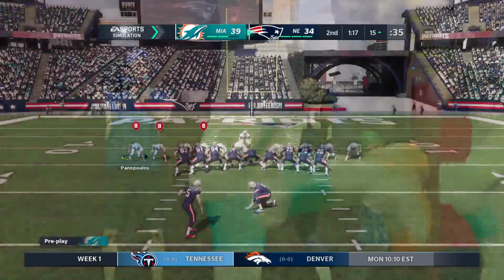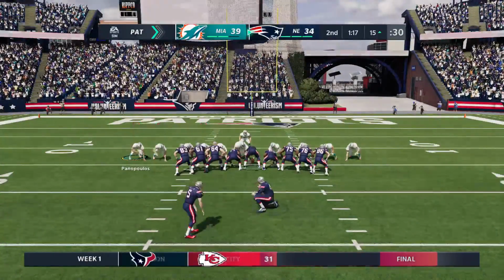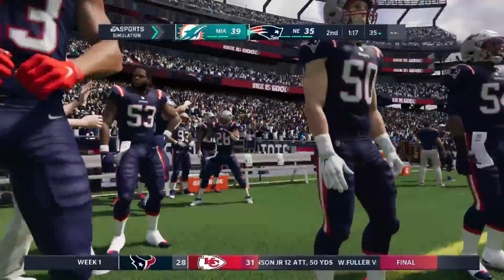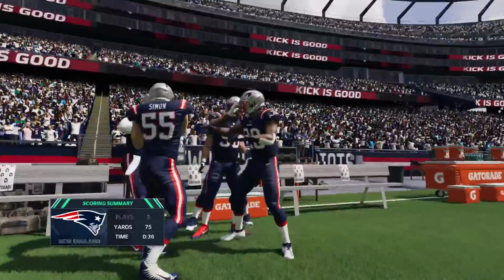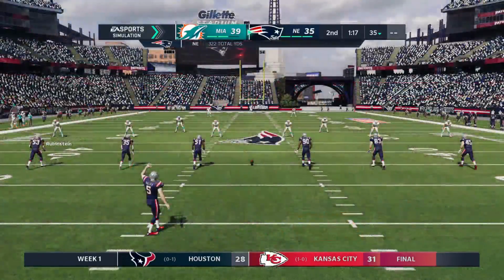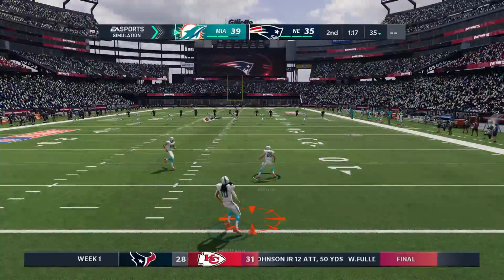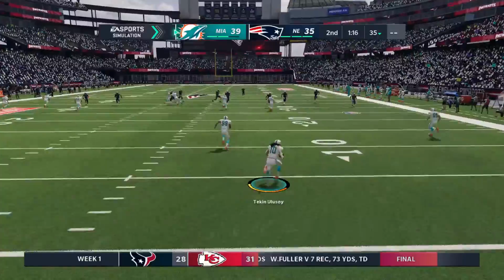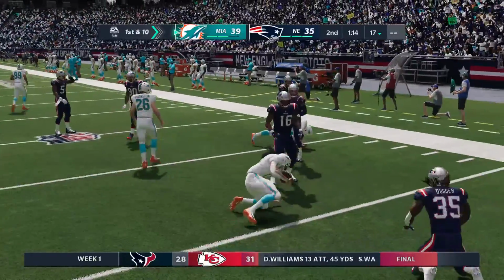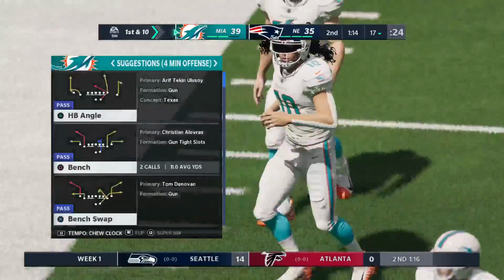James White, already his second touchdown here in this opening weekend. And the Patriots have cut it back within a score. And the lead is down to 4. So a 75-yard scoring drive on just 3 plays, and it's finished off by a Pats touchdown. Now Bullock will send this one away after the touchdown. Taking it about the 1. And no chance to get away as they'll get him down at about the 17-yard line, at their own 17-yard line.